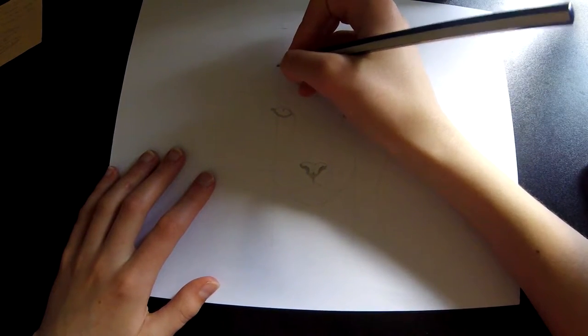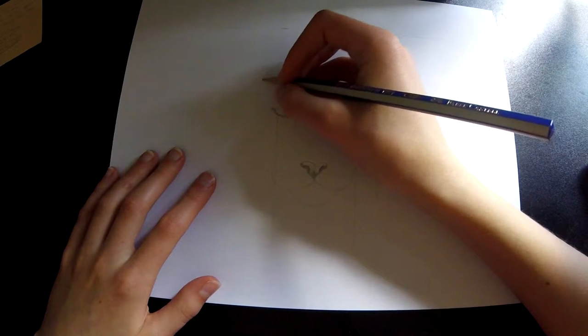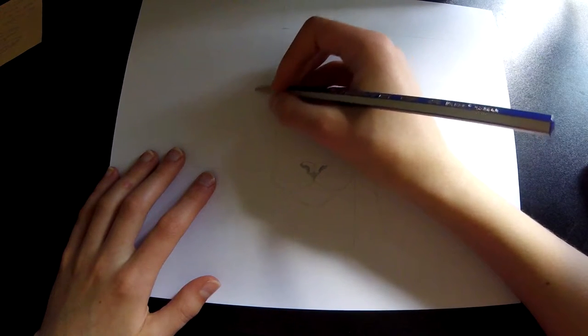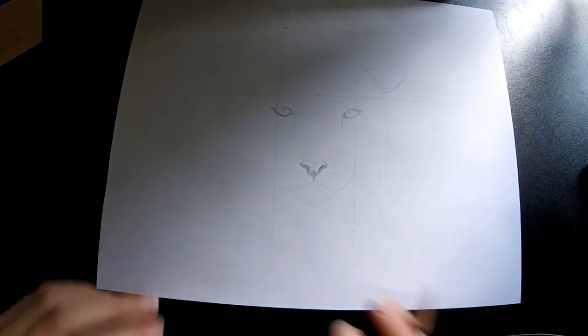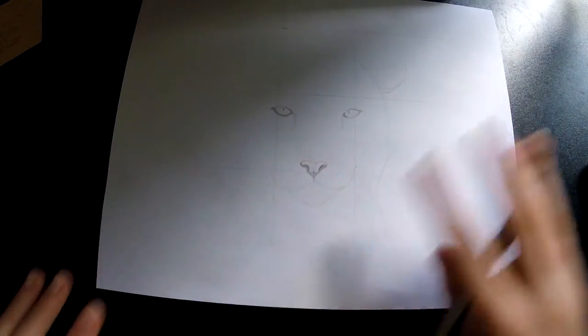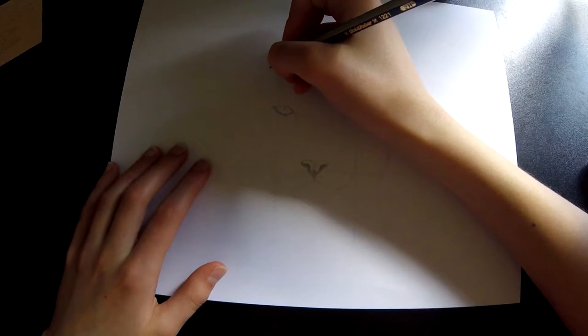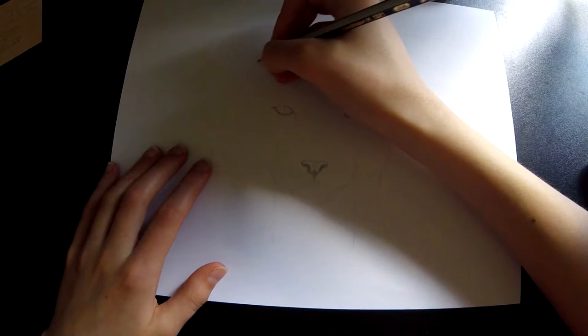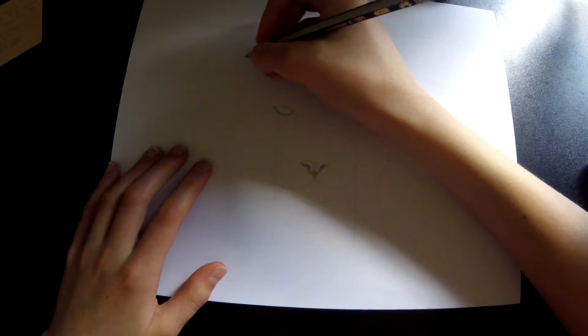Now we're going to do the outline first of the puma here again, but we're only going to go about this far. So we're going to do the ear on this one, because in this one, the ear is more so connecting to the head. Obviously, both ears are connected to the head, but you'll see what I mean. So this one is going to be going up like that.